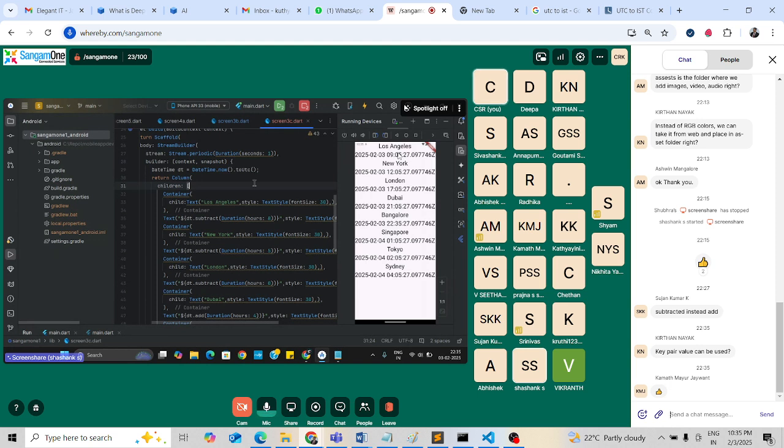Shashank, his question was whether we can have key-value pairs for the cities and time. The answer is yes. Any other question, whatever Shashank did, or any other question related to Flutter?